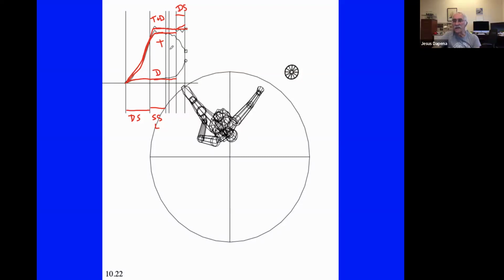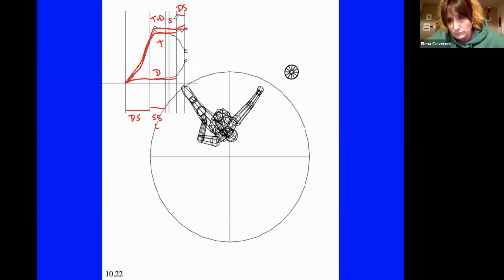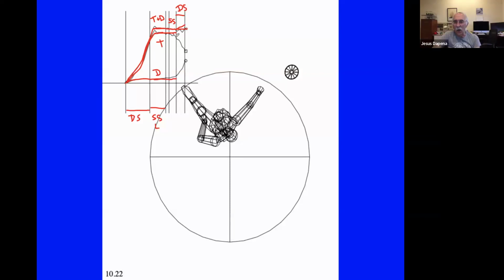And then what happens is this, during the double support delivery, and actually, this is the single support here. This is the single support on the right foot. And what you have is a loss of angular momentum of the thrower and a gain of angular momentum of the discus. So what we have here is a transmission of angular momentum from the body of the thrower into the discus. And it happens in the final double support delivery, and also to some extent in the single support over the right foot.